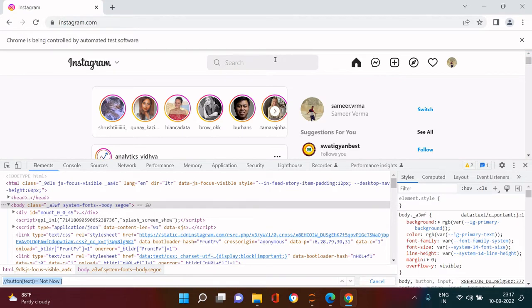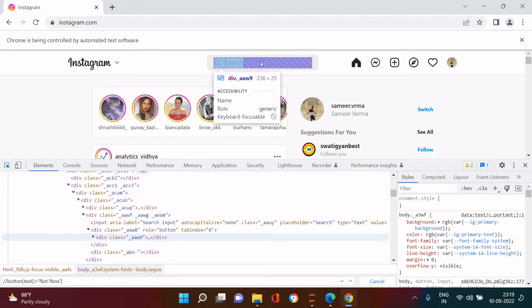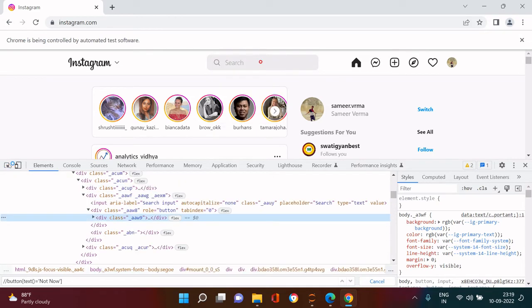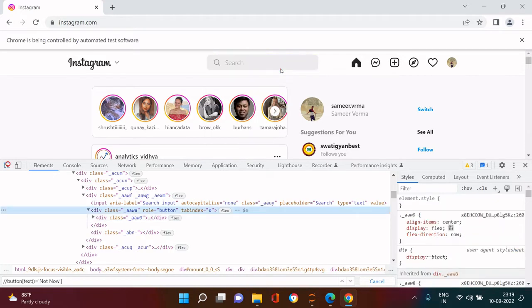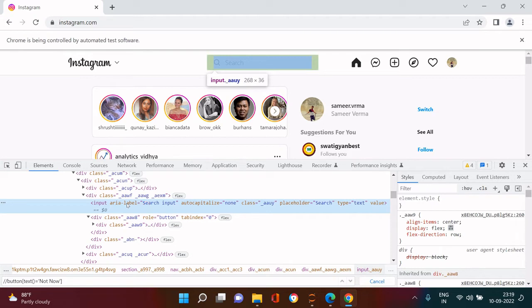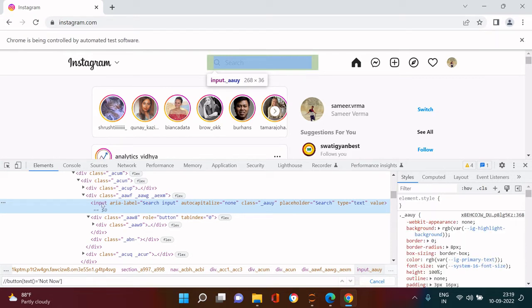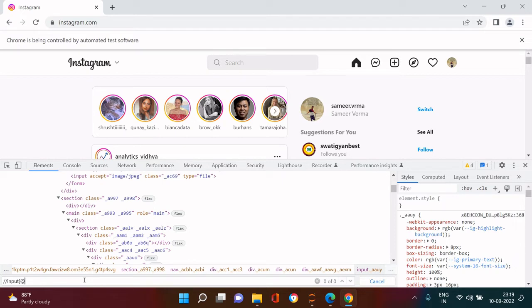Now the next thing which we're going to do is click inside this and search our item. All right, so let's try to access this particular search box. So when I come over here, here is what I am getting. Let's just try to access it once again. Now when I do so, here is the tag, right? So when you click this, this is selecting the search box. So it is under the input tag and the attribute is aria-label search input. Okay, so I will just take this particular thing and I would just say input, and inside that I will put @ and just this thing.